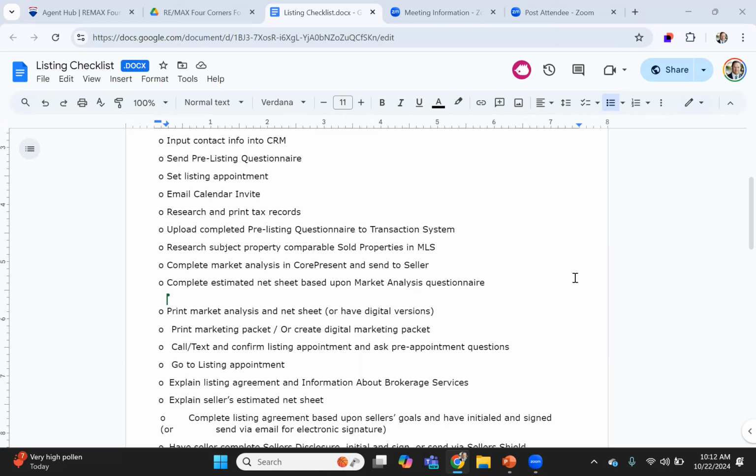If there's an HOA, it'll prorate that for you. It prorates everything, your taxes and everything, and you can take that to closing and say, based upon the numbers I estimate to sell your home for, this is kind of what you're going to walk away with, minus what you owe on the property currently.